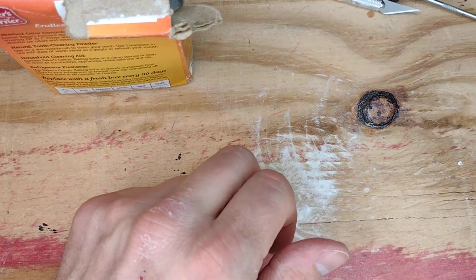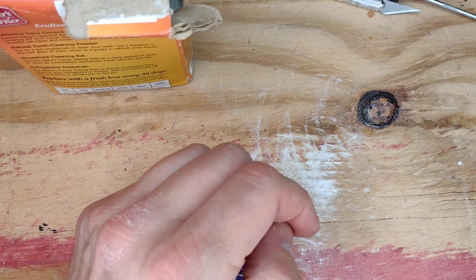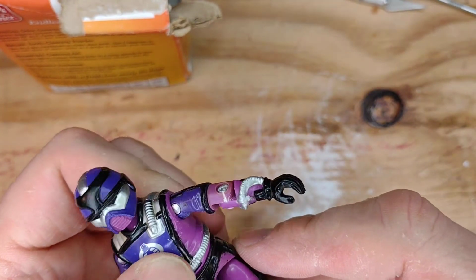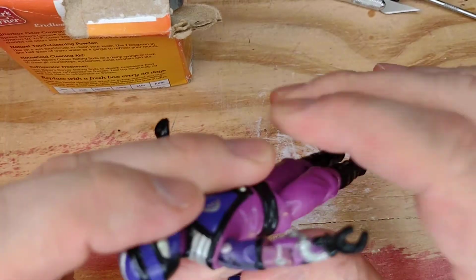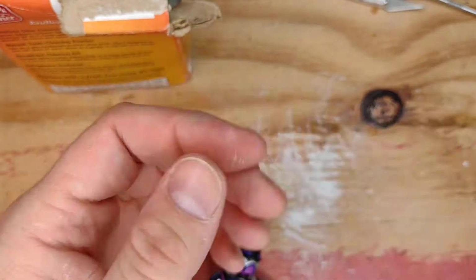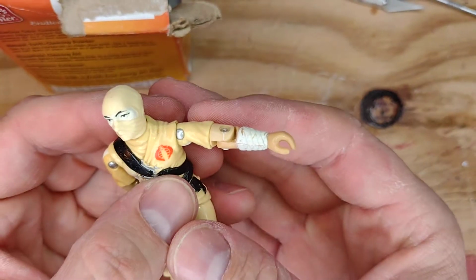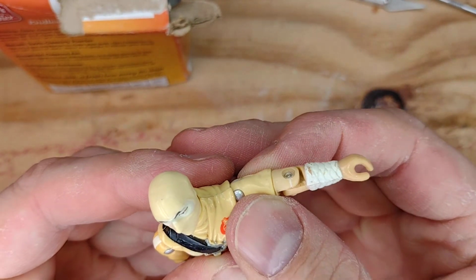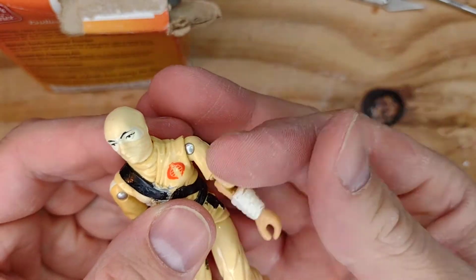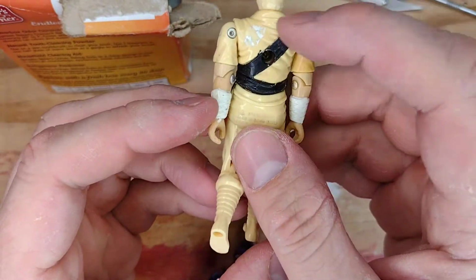These guys, cracked elbows on these Techno Vipers is just about as common as cracked elbows on Alley Vipers. I did this one recently. Haven't found any paint yet to paint him up properly, but here you go, there's his elbows. I did a beater Stormy just because I was bored and needed a little practice because I hadn't done one in a while, and I wanted to make sure I wasn't going to screw up the good one. This guy might get customized. I don't know, but he's got paint on him.